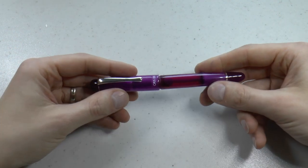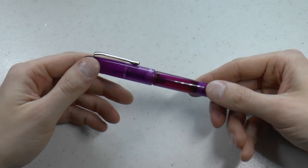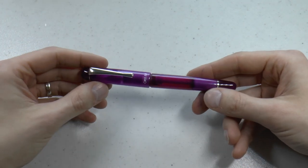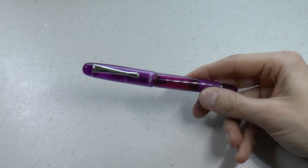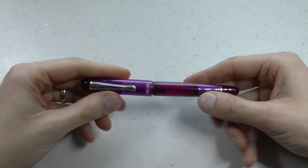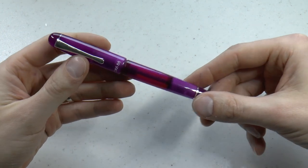Okay, here we have this pen. This is the Opus 88 Picnic, made of translucent resin. You can get them in a couple of colors. This is the purple color. I'm going to zoom in just a second, but not quite yet. You have a steel nib, which is available in fine, medium, or broad, and you have four color finishes. And as I said, at the moment, Pen Chalet has them for $99.